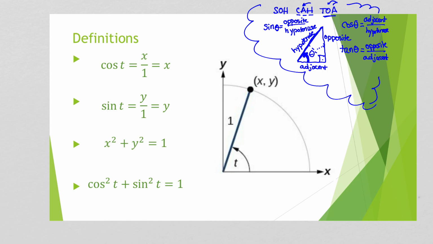Now how does that play out on the unit circle? If we come down over here on our unit circle, and we have a point here, (x, y), and this lies on the circle, x squared plus y squared equals 1, right? And I drop down a perpendicular to the x-axis. What I create right here is a right triangle. Now, for our picture, that right triangle has an angle T, where the initial side is the one lying on the x-axis and the terminal side is the one that goes actually to that point, (x, y), right here.